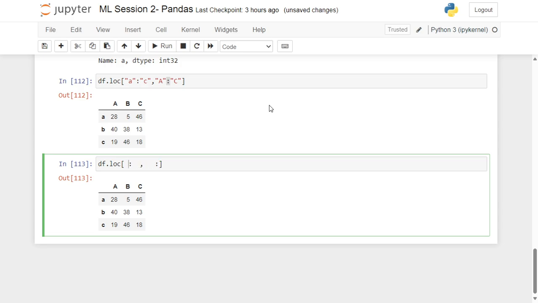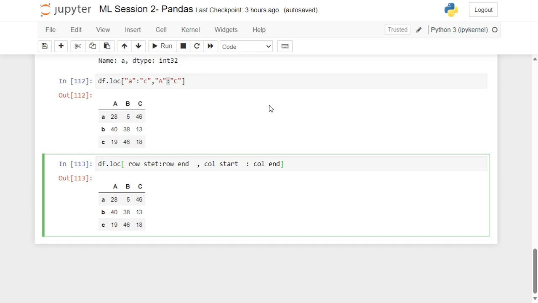Let me write it for you for your understanding. Row starting, and this is row end point. Column starting, and this is column ending. Clear? Fine.